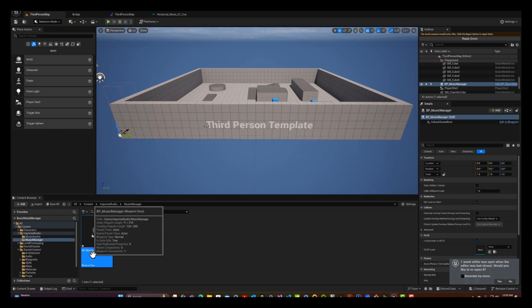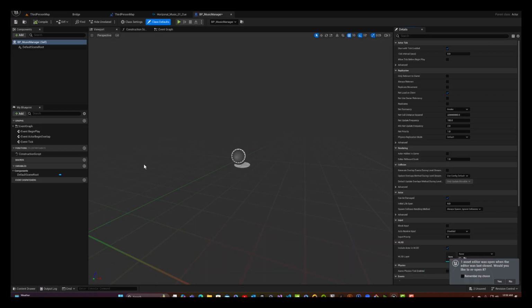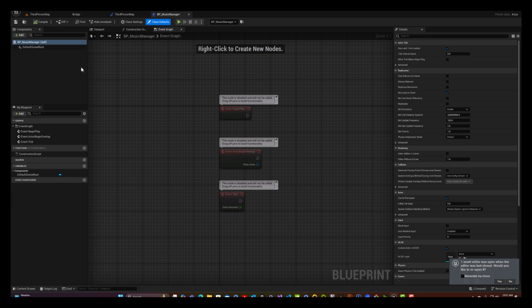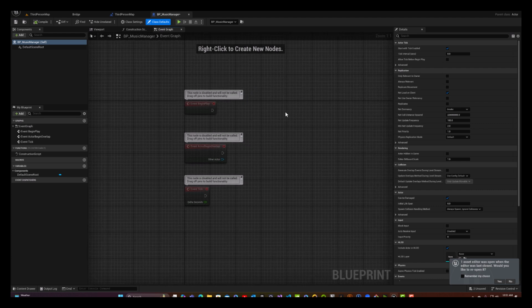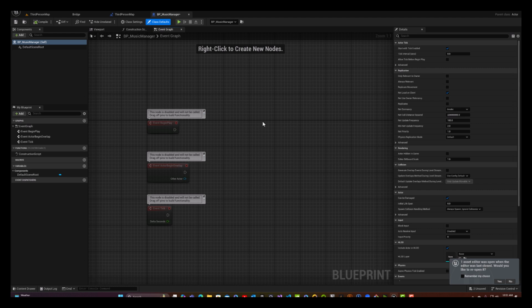Now let's do the scripting that's going to be necessary here. So I'll double click on our BP_MusicManager, and let me close some of these other tabs that don't matter as much. I'll start by going to the event graph, because there's not going to be a visual element to this. It's all going to be a matter of functionality. So we're going to test this first, just using a series of prototyping inputs, and I'll use the numbers 1, 2, and 3 on my keyboard.